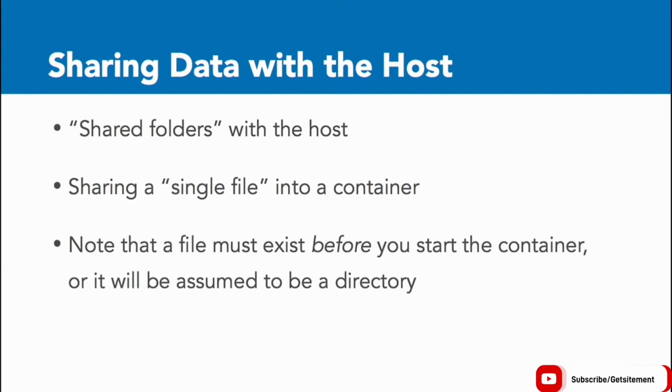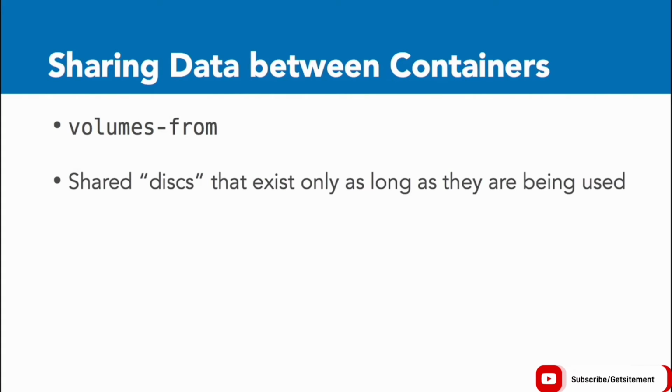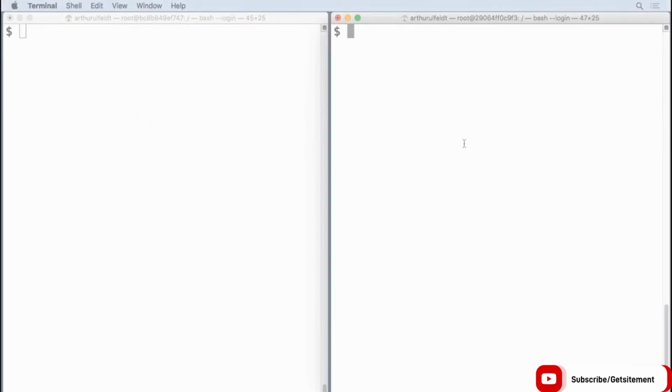Alright, now let's talk about the more interesting case of sharing data between containers. This introduces the new argument to docker run called --volumes-from. These are shared disks that exist only as long as they are being used, and when they are shared between containers, they will be common for the containers that are using them.